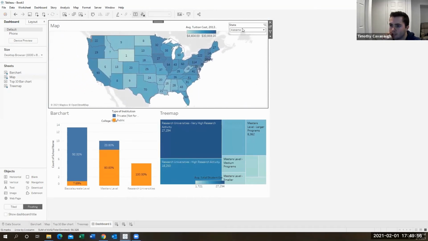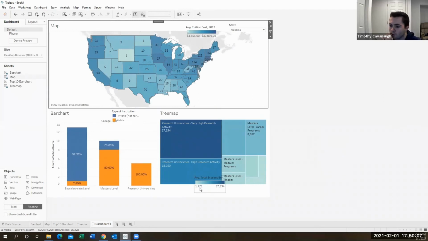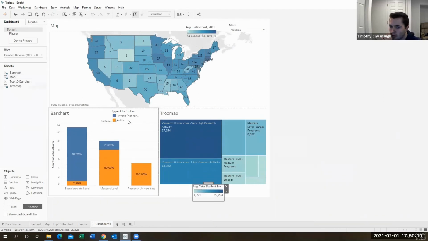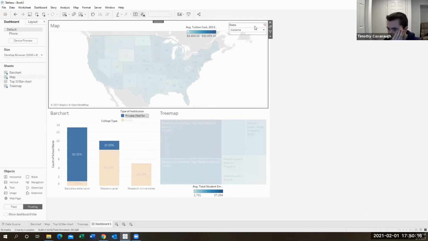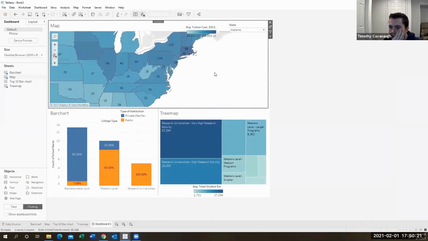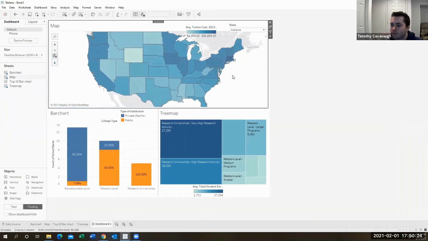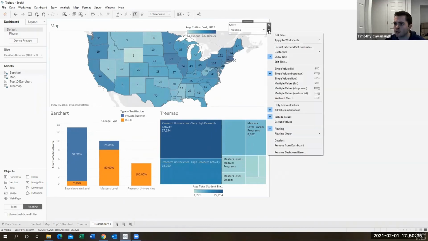So for right now, as you see, this filter is from the original bar chart that we made, which is here, and you could make it for each separate one. But maybe you want your dashboard to be an interactive dashboard. Just move this down here. Once you make it bigger, you have to play with it. So maybe you're going to want to make this into an interactive dashboard where a filter could change the entire dashboard each time. So for now, this is only changing the bar chart down here, but maybe we want to make it change the entire dashboard. So to do that, we're going to press this drop down right here.